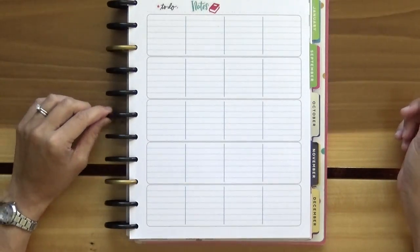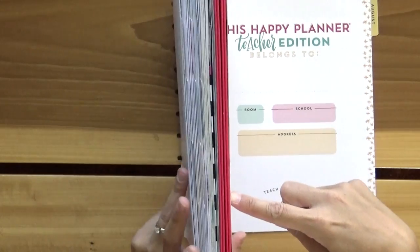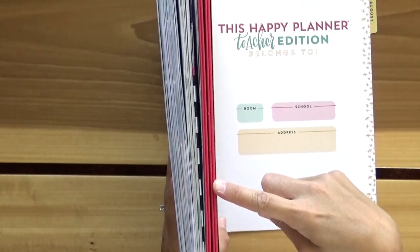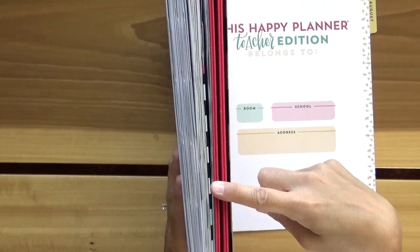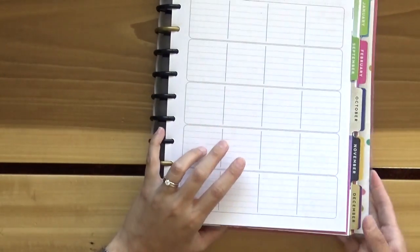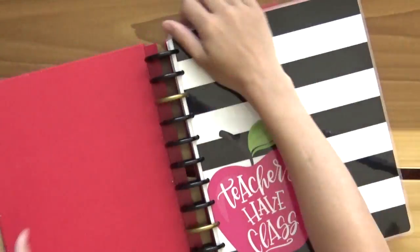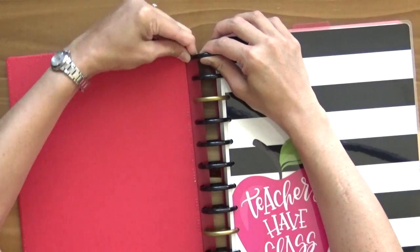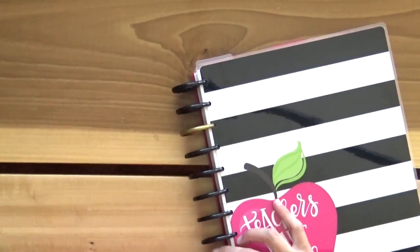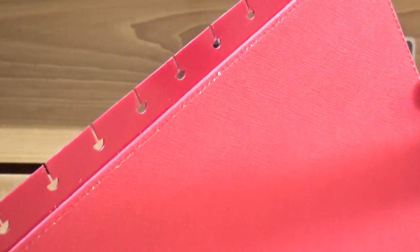But I'm not gonna lie, these rings are huge, especially with this cover, because look how much, that's at least, what is that, half an inch worth of space just for the cover. I always used just plastic covers before, so I'm thinking, why can't I just use the plastic cover then? Actually, let's take it off now and see. It takes a little while to take it off, but it's really sturdy. It almost feels like you're gonna break the plastic, but if you look, the plastic is pretty sturdy.